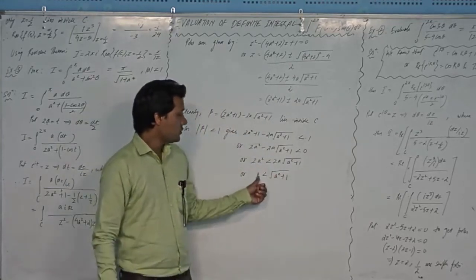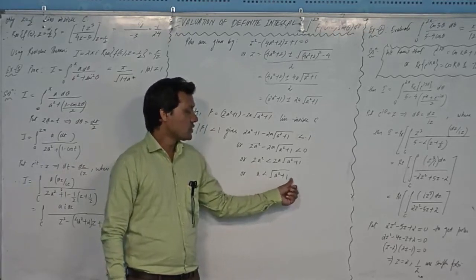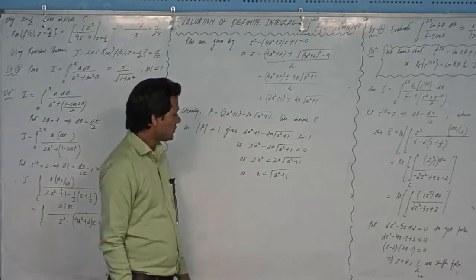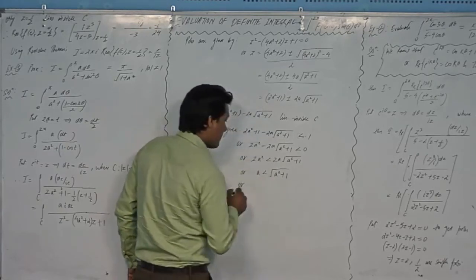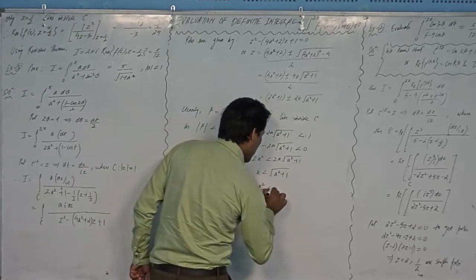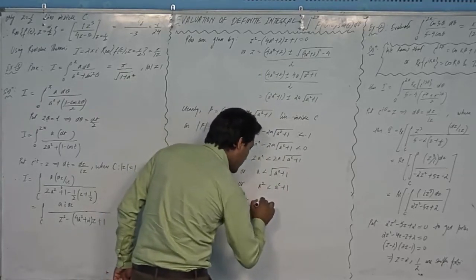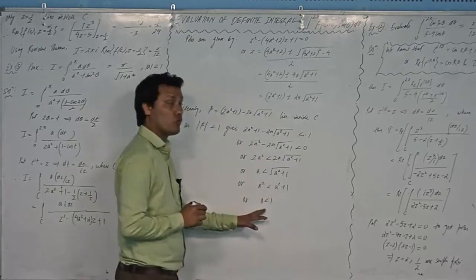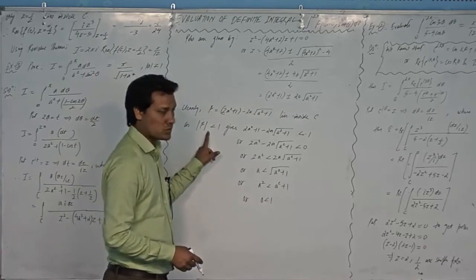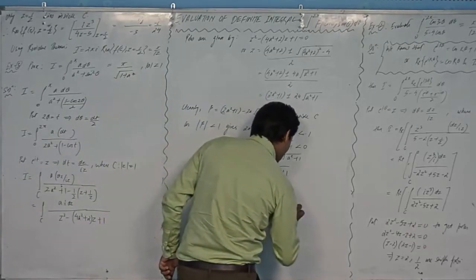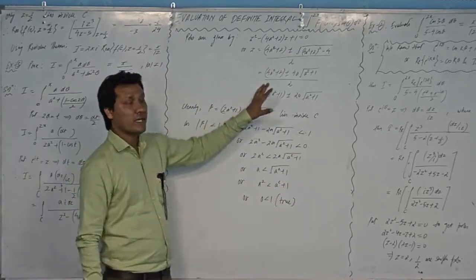You can see that for any real number, it is less than √(a² + 1). You can check it, or I should square it in order to make it more perfect. a² < a² + 1, on squaring, and finally you will get 0 < 1, a mathematically proved fact. We know that 0 is less than 1, so this is true. It implies that this is also true. So beta lies within C, and obviously alpha will lie outside.